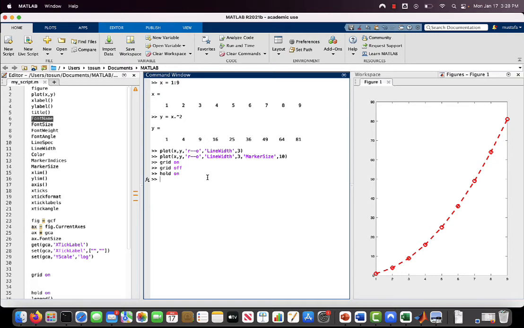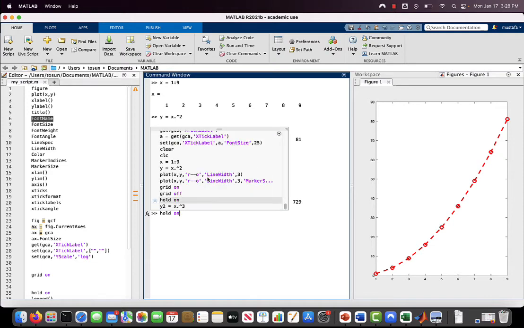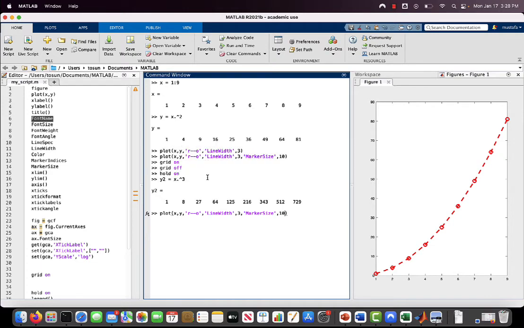Let's create a y2 equals x element-wise over 3, and let's plot it. I will use the same plot, but this time I don't want to use a circle.